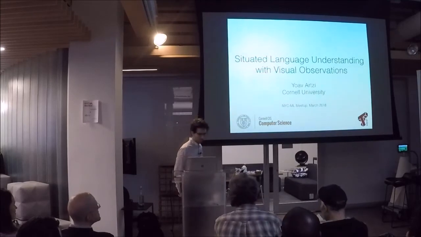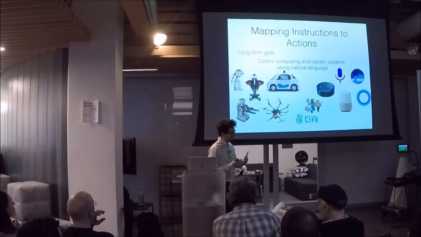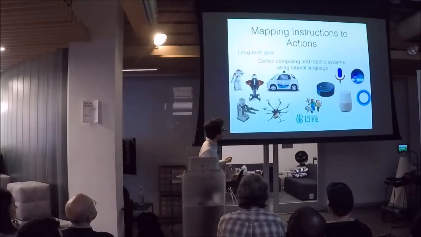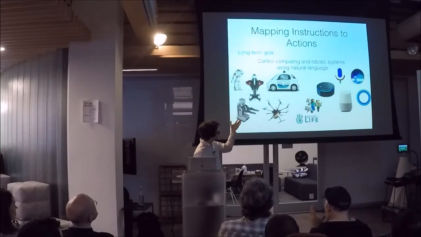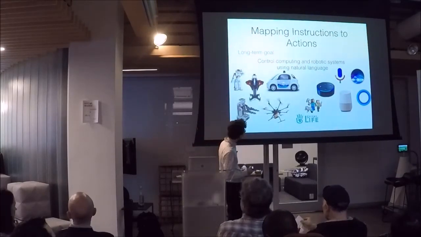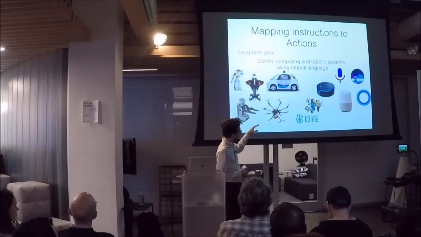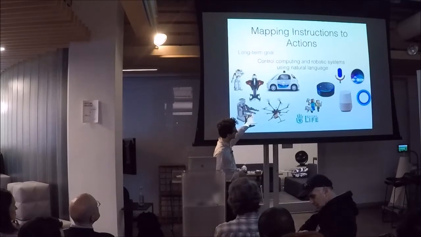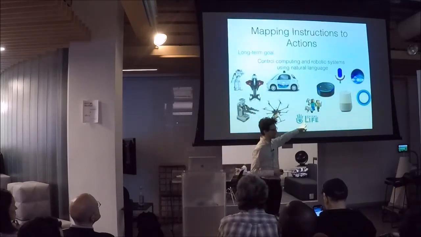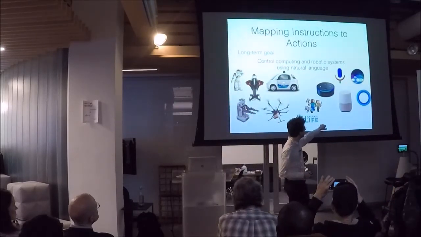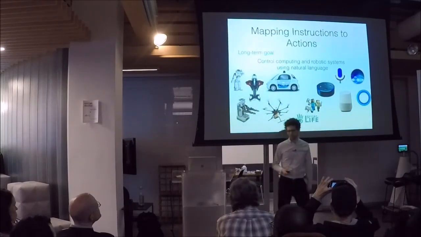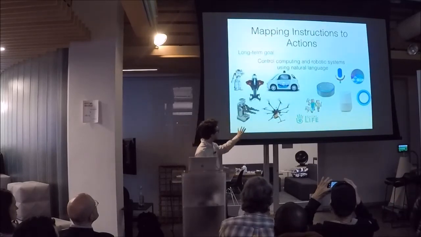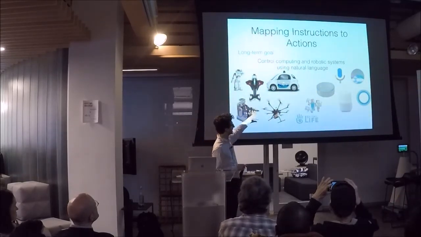Okay, so the long-term goal of what we are going to talk about today is building computing interfaces. It's building natural language interfaces to computing machines and robotic systems. You can think about all these different agents that are slowly starting to become more and more common in our daily life. We have all these robotic systems that are much more researchy, these virtual systems. I don't know if anyone here remembers Second Life at this point. And these virtual assistants are becoming more and more common. Mostly what I want to talk about today is building natural language interfaces to these systems.